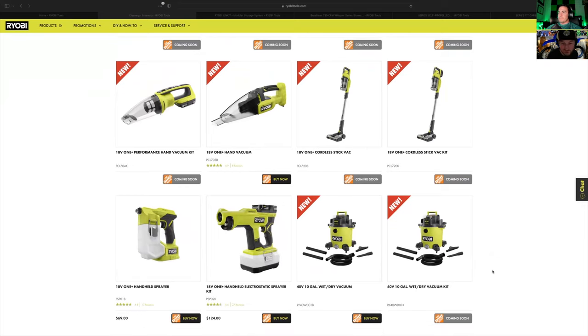Last up is probably what I am the most excited about — finally, RYOBI has given us a 10-gallon, 40-volt wet/dry shop vac. I have a shop vac that we use all the time and it isn't RYOBI, and the reason why is just because of the size. We have some of the smaller ones and they're great, but sometimes we need to clean up a job site or clean up a lot of wet material. The big 10-gallons are just so much better. We're excited — RYOBI's finally given us one. Hopefully it does suck really well, but we won't know until we get it.